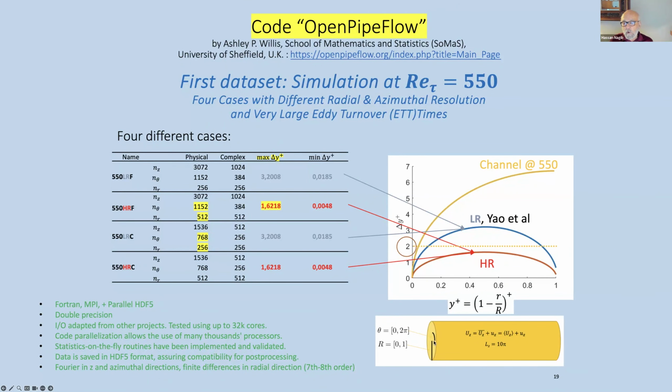But we made sure the pipe is much longer than the one of Schlatter and Hussain. It's 10 pi. We do the full range. And also the Yao, Schlatter, and Hussain case is what we call our low resolution. So this is the DNS points in delta, it's delta R actually, plus, because I include the channel. You see in the channel, as you go away from the wall, you can get it big, but in the pipe, you have to go to the center line. That's why I said earlier.